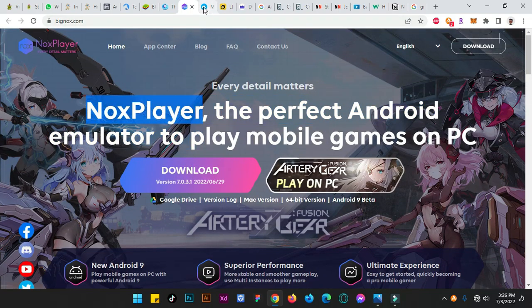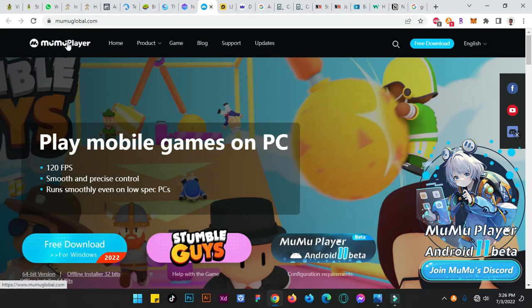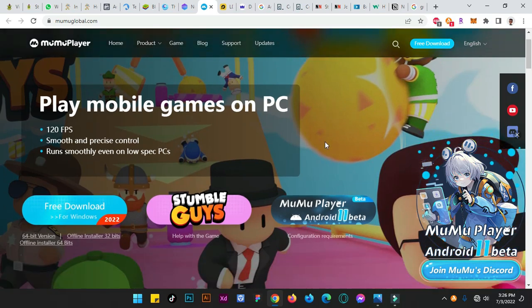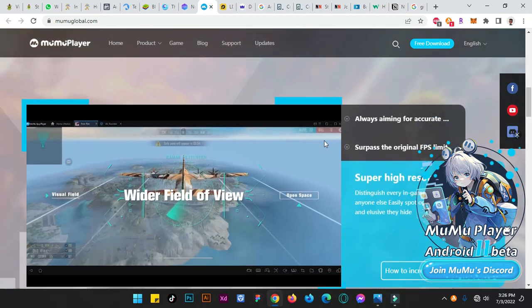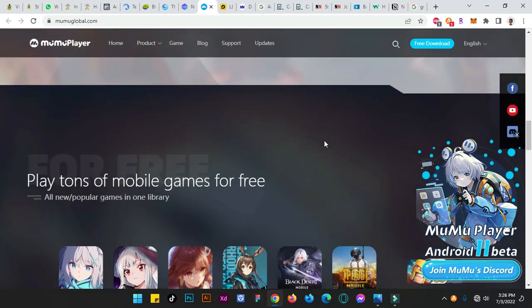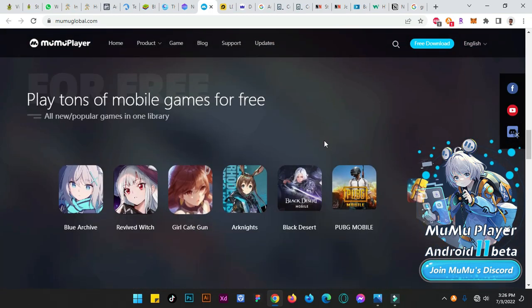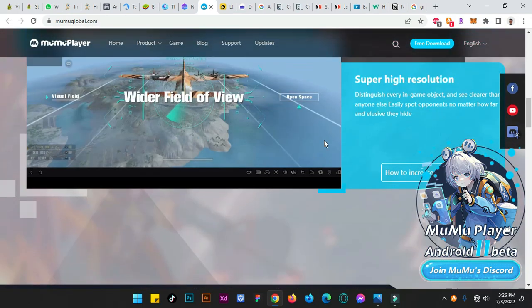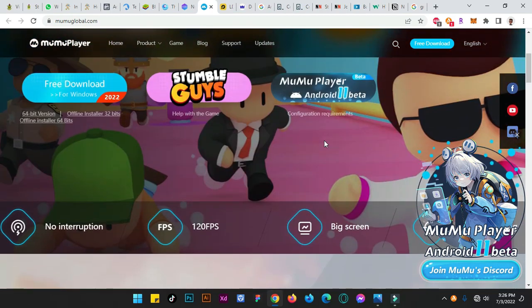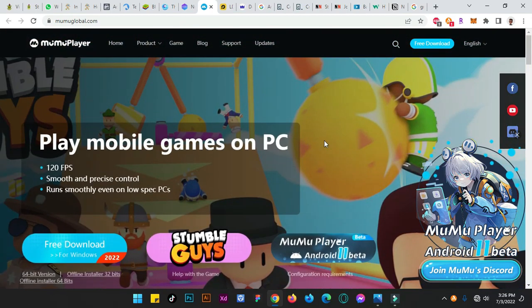And then the fourth on the list we have here is Momo Player. The Momo Player, unlike the other players out there, is also very simple. It allows you to play games and install mobile applications also, and I think it also has a downside with the Play Store. I don't think it has a Play Store either, so you also have to download APK files from other places and then install them on this particular emulator.